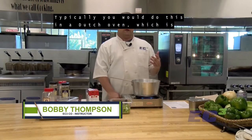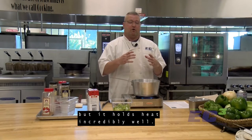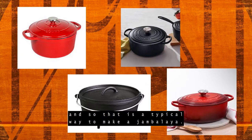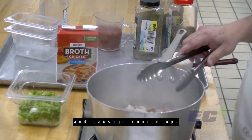Typically you would do this in a Dutch oven, which, most of them are ceramic coated, but it holds heat incredibly well. Putting the top on, it's very heavy. And so that is a typical way to make jambalaya. We can do it here in our pots just as well. Just a few more minutes and we'll have all of this chicken and sausage cooked up.